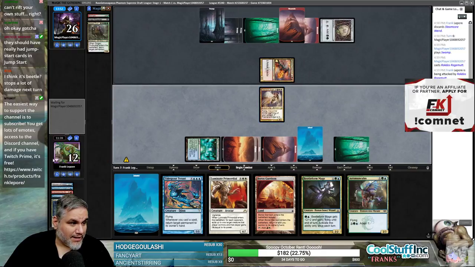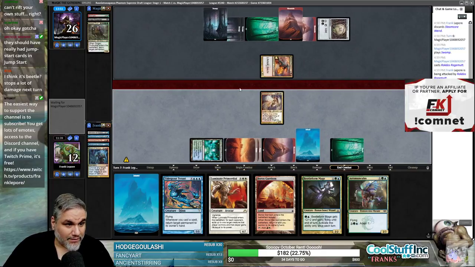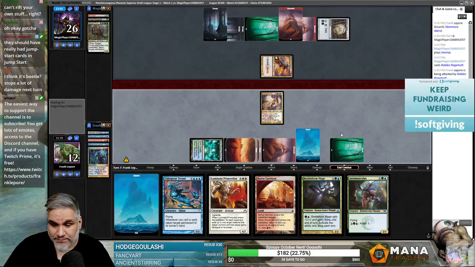I mean, I assume they have Last Gasp because that would be the perfect card for them to have against our Fire Mane Angel. Kind of wish we had a Spell Pierce.